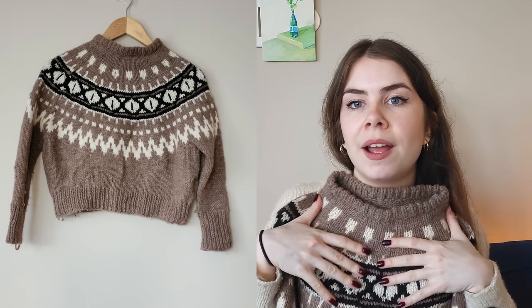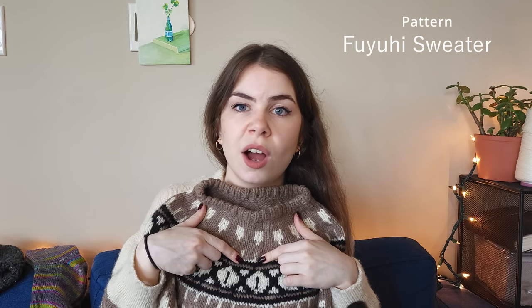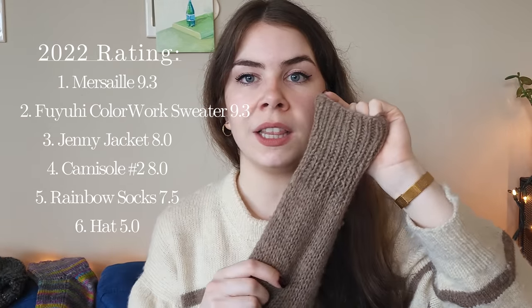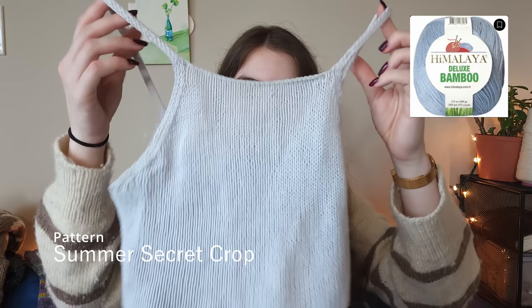The next sweater is knit in alpaca yarn — some black random hobby yarn — the same yarn as the Mersai sweater but held double. I used three skeins of brown and the leftover half skein of white. I give it a 9.3, only because the sleeves are a little short since it was gifted yarn and I couldn't buy more. Someone pointed out the stripe detail looks like eyes, and now I can't unsee it. It's just a fun chunky knit.